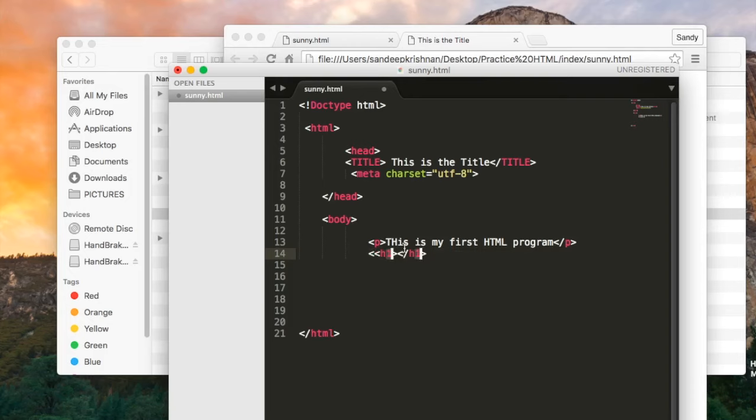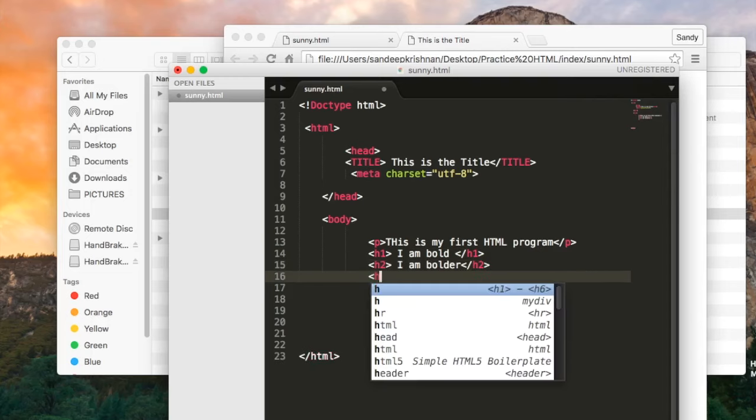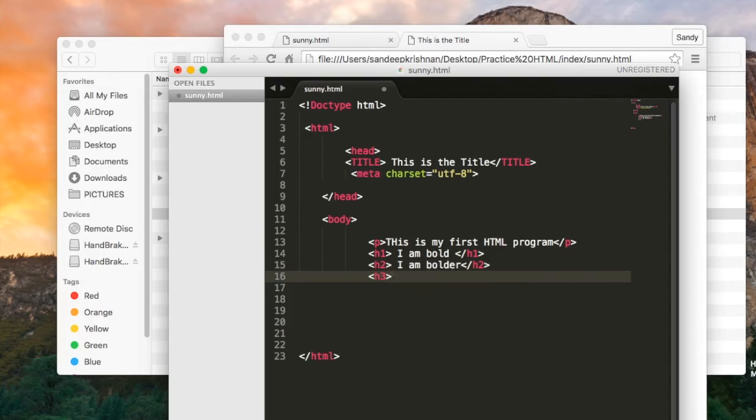So let's have a header 1 which says I am bold, B-O-L-D, bold. Okay, and you have header 2 which says I am bolder, and you have header 3 which says, alright, let's say I am boldest.